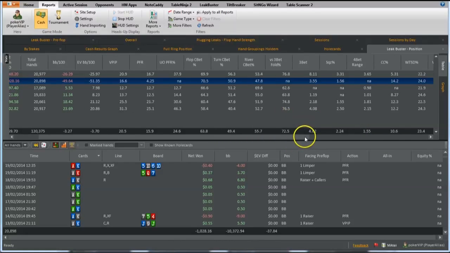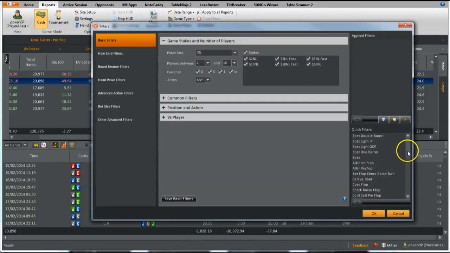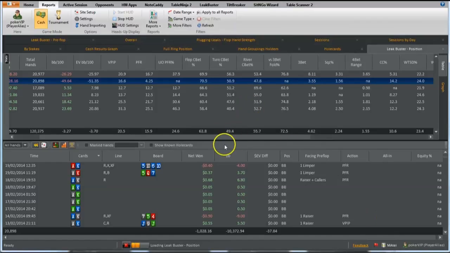And in terms of filters, there's even just a quick filter that you can use. If you go to more filters, you'll see there's a collection of quick filters in the bottom right, which are very useful because they're some of the main filters we're going to be using. And you'll see there's a fold versus 3-bet filter here. So what we could do, if we had time, is add this filter by clicking on the plus. Then we could see exactly which hands Hero has been folding to a 3-bet. We could see if any of those were actually correct 4-bets, or whether he could be flatting wider in some situations. We won't run the filter now, but if you are following along with your own tracking software, I recommend you do this if you see any numbers that look suspicious.